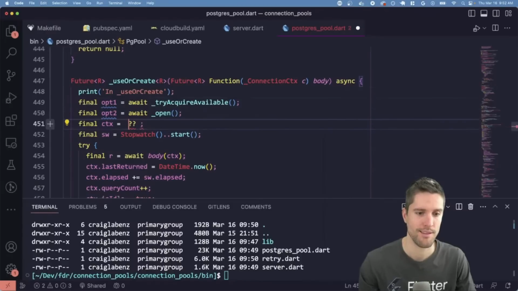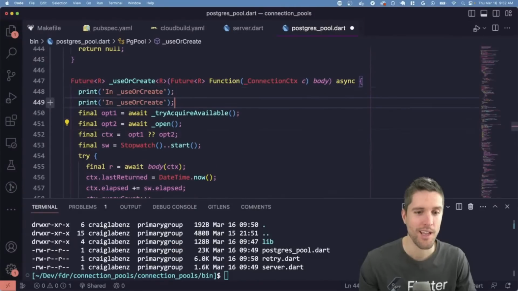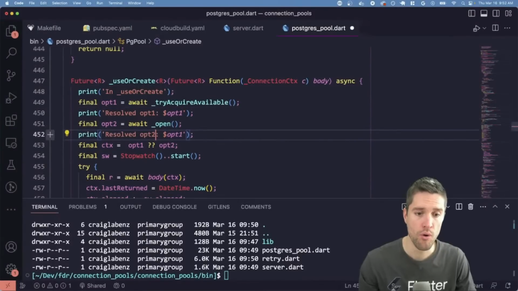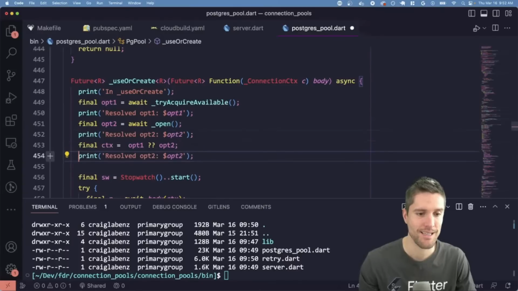And then this is option 1 or option 2. And then we can say resolved option 1 with option 1. Oh, we don't need those curlies. Resolved option 2 with option 2. And then our context is context.